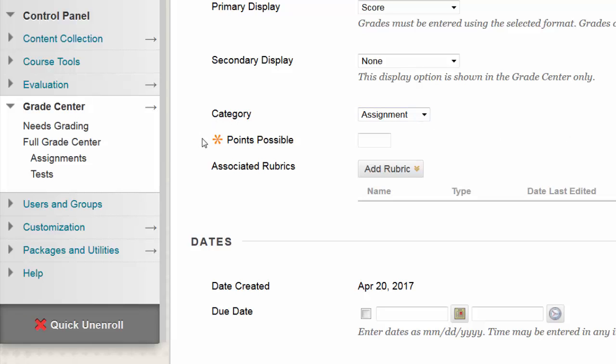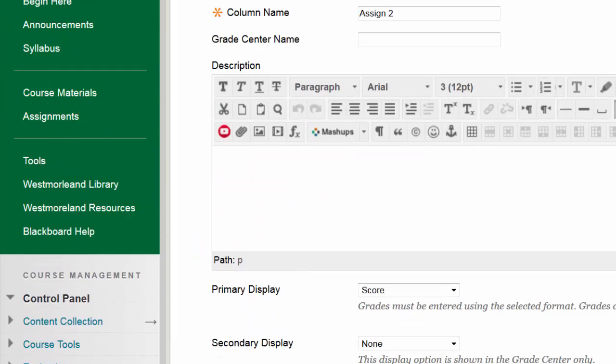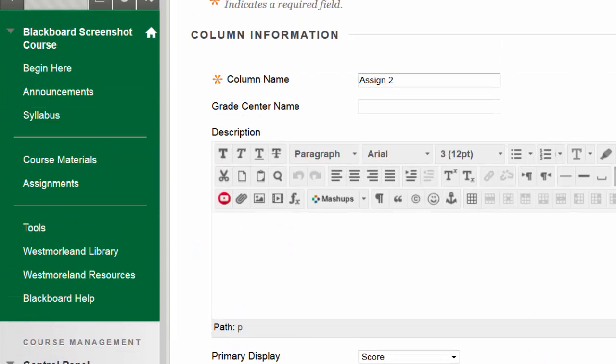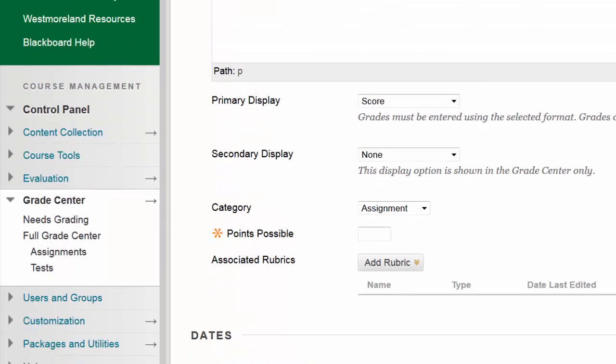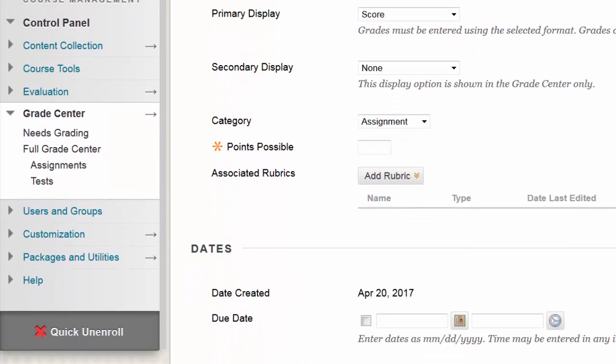The next option, and you will notice this orange asterisk, there's one there, and there's one up here by the name. Those mean that these are necessary. You have to put something in these options. And for this one here, for points possible, I'm going to enter 50. Now, I just want you to understand that if you want to do extra credit or bonus, you can enter a score of 0. It's just that something has to be there. It can be 0, it can be whatever you choose.